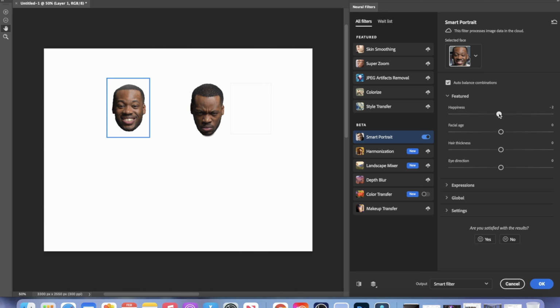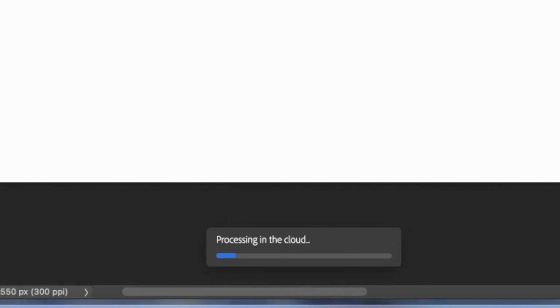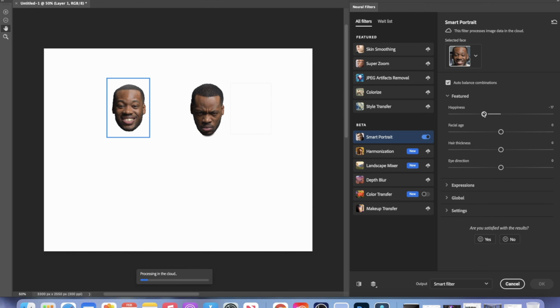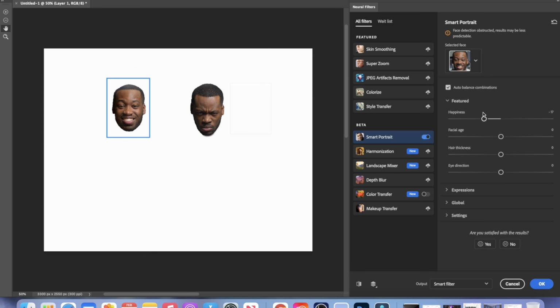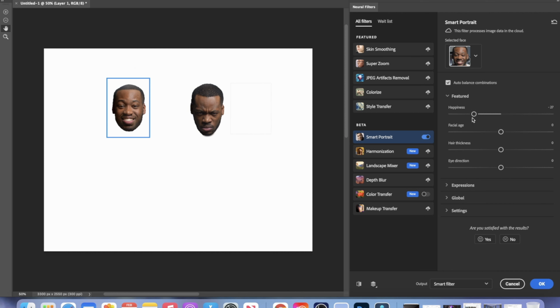So what we'll do, since we already have a real mad face of him, is kind of get it in between. So I'll just lower it some, just gradually, and it'll start processing the new facial expression. So this is a new way, like I said, if you only have one image of a person's facial expression. So there we go. It kind of semi goes down. We'll do it a little bit more. Nice. Let's take it all the way down to see the extreme. See, yeah. So y'all seeing the difference right here.